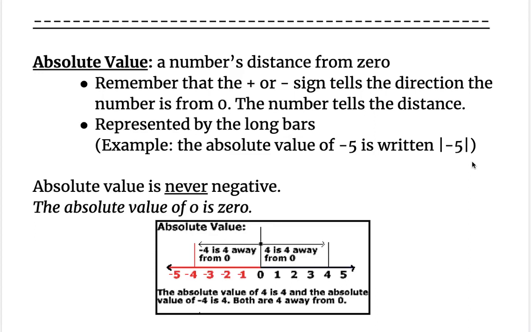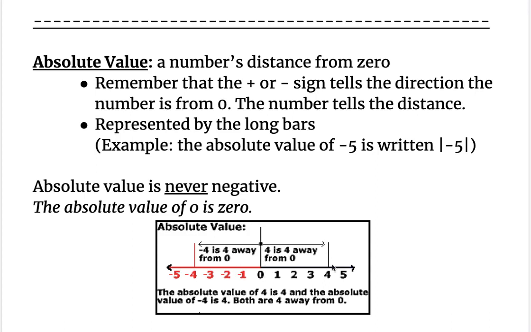The other important thing to remember about absolute value is that it's never a negative value because we're looking for distance. Distance is never negative. I would never tell somebody that I'm -3 miles away. I say that I am 3 miles away. So absolute value is positive because distance is positive. The only case where it's not positive is if somebody's asking you the absolute value of zero itself, because zero is neither positive or negative. If I wanted to know the absolute value of zero, then it's zero, because zero is 0 spaces away from zero itself. It's already there.